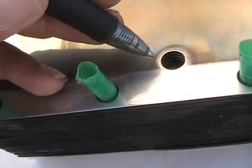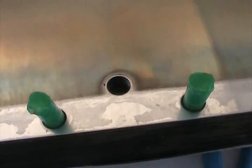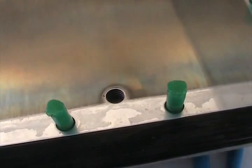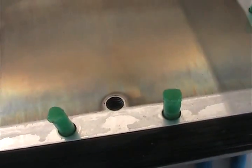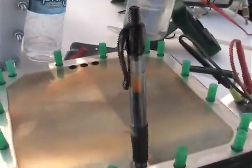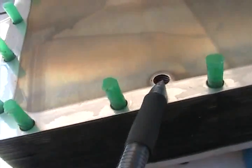You can see the intercept line right there. That's the difference between the plated and the non-plated. Now that could be the point at which the two fields, the positive and the negative field, are interacting and therefore causing a bubble. If you're thinking in terms of, I wish I had a piece of paper, if you're thinking in terms of north and south magnets, let's say the pin is the magnet, you would get a bubble of a field going in both directions. Well, that seems to line up. If the center intersection was at the very center line of the plate, there would be a bubble field around it.